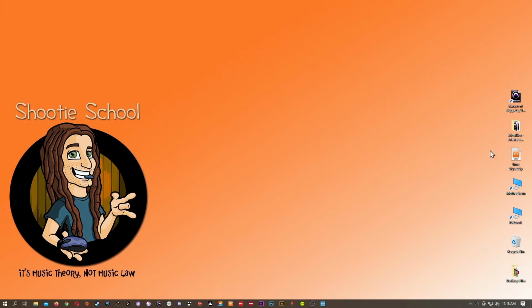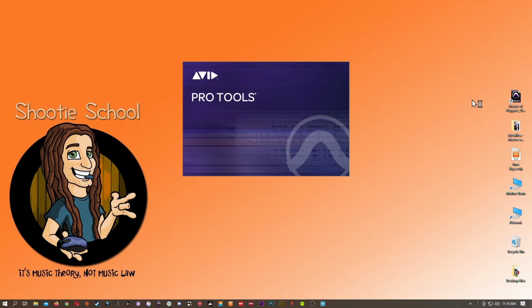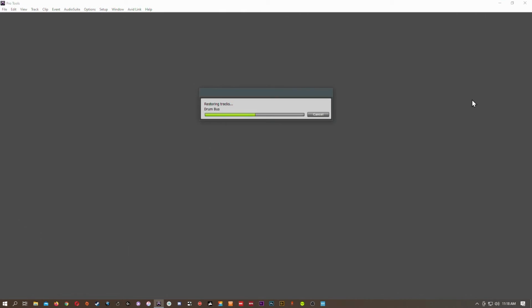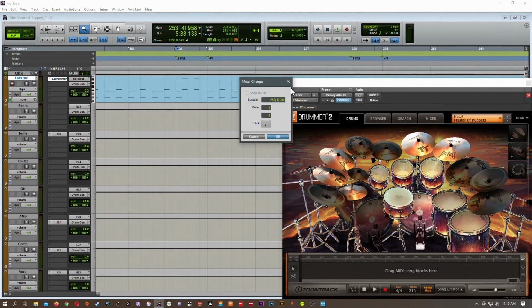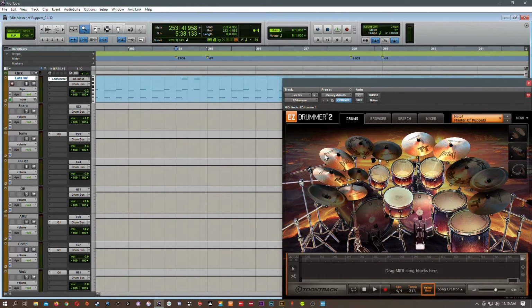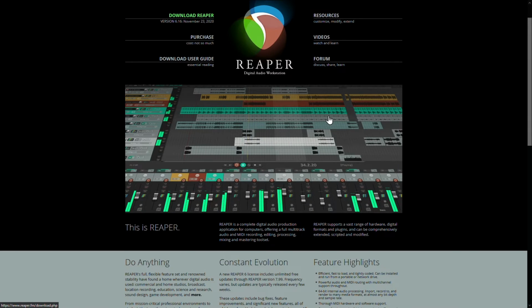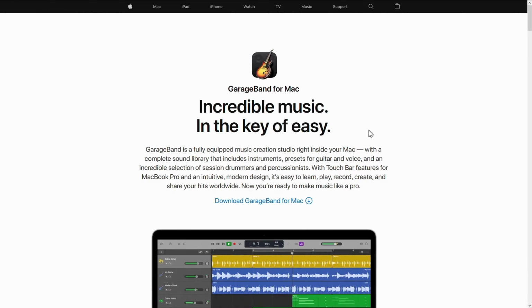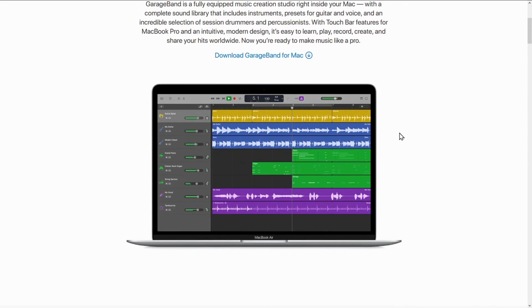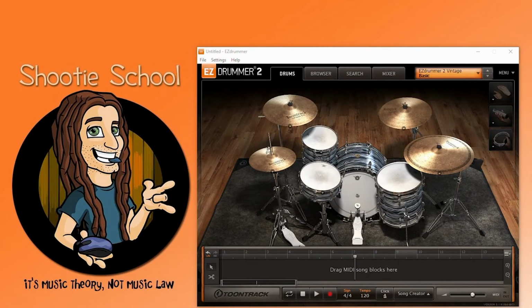If you want to properly do time signature changes in EZdrummer 2, you should launch EZdrummer 2 inside of your DAW as a virtual instrument or plugin, and program the time signature changes in your DAW's timeline, and EZdrummer 2 will follow the changes, as discussed in my using EZdrummer 2 with your DAW videos. I use Pro Tools, for example, and an affordable DAW that newcomers might be interested in is called Reaper. Or, if you're on a Mac, GarageBand is free. Use EZdrummer 2 in GarageBand.